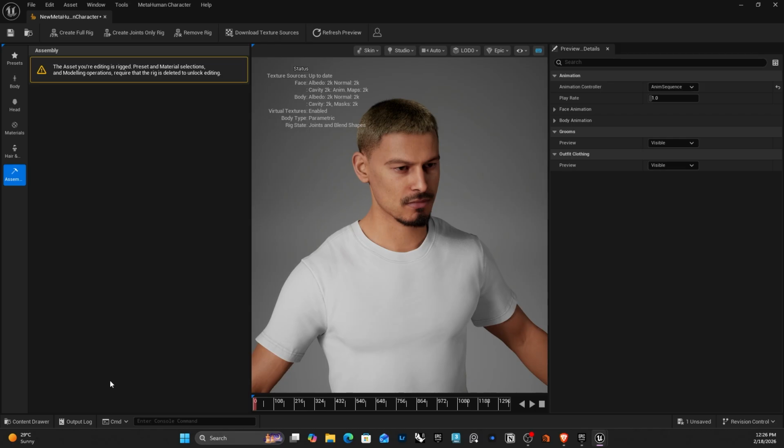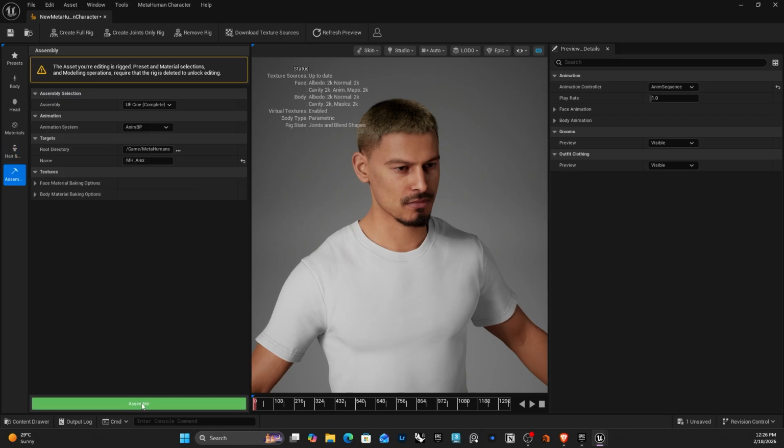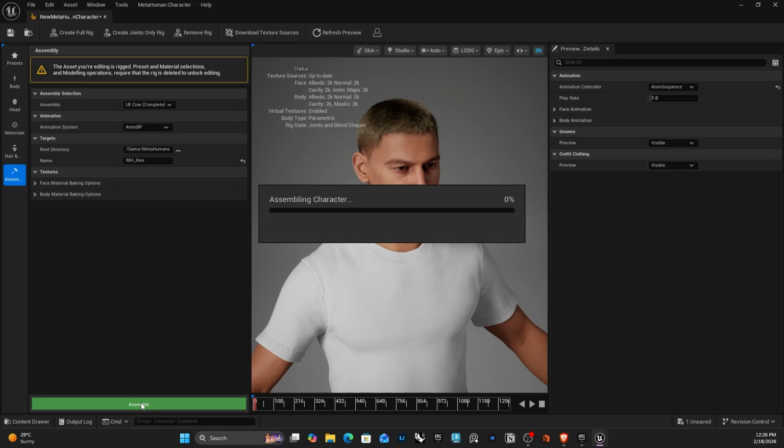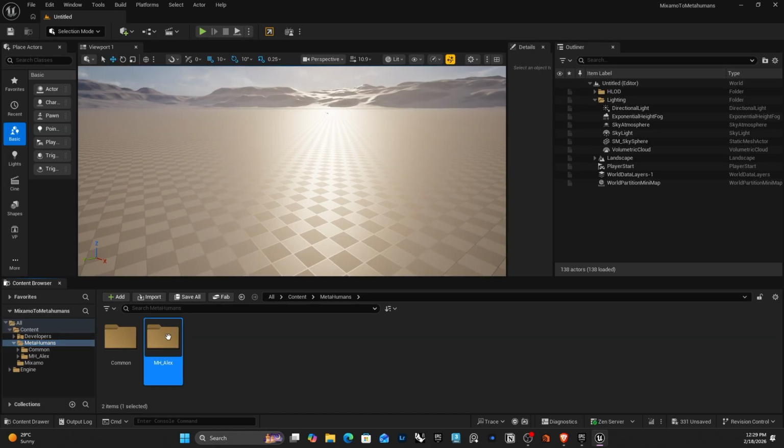Once it's done, if you don't see the Assemble green button, select another tab on the left and select the Assembly tab again. You should now see the green button below. Select it. This will assemble the MetaHuman in your project and create a new directory. Now we are done building the MetaHuman character. Next, we head to Mixamo. Before we head to Mixamo, notice how Unreal Engine auto-created a number of folders and files under the name of our MetaHuman character that we just created. We will come back to this later.